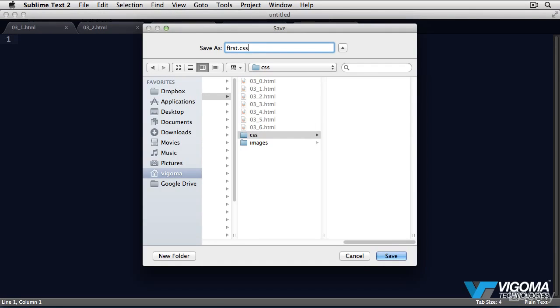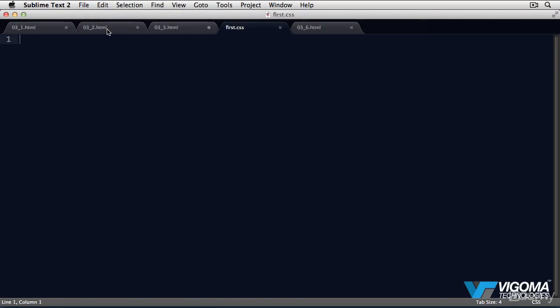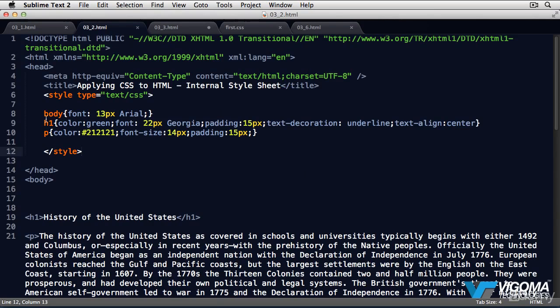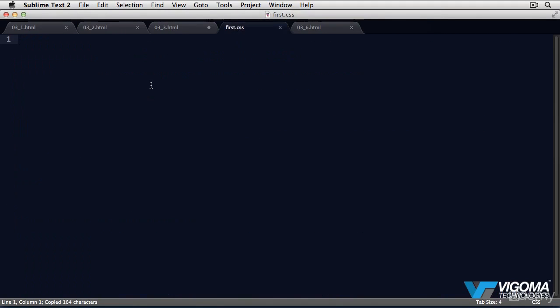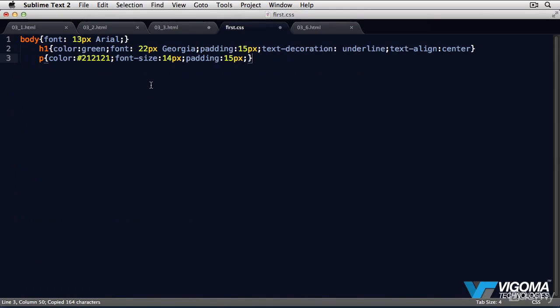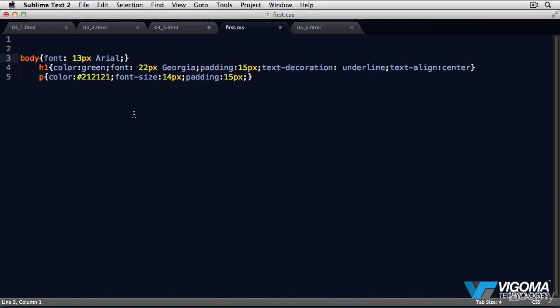I will create a file called first.css, and put all the CSS rules in this file. Here we go. We have first.css with all rules.